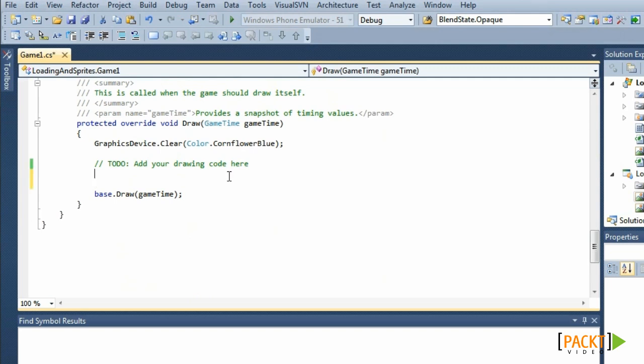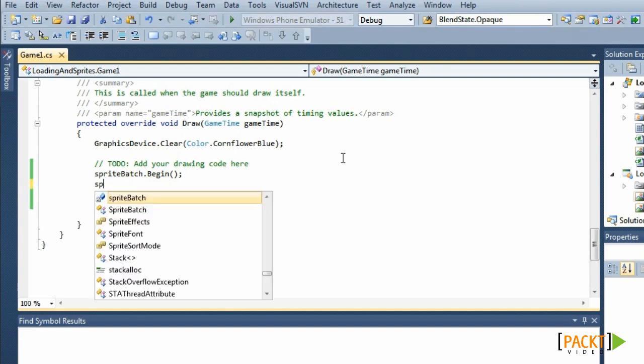Drawing sprites is always done in a specific way. First, we need to call Begin on our sprite batch. This sets all the correct states on our graphics card to draw 2D objects. So we are actually telling our graphics device that we are ready to draw 2D objects. Then we can draw all our objects using spriteBatch.Draw. After we've done this, we can call spriteBatch.End to reset the states to the way they were before we called Begin. Using states, we can, for instance, enable transparency.